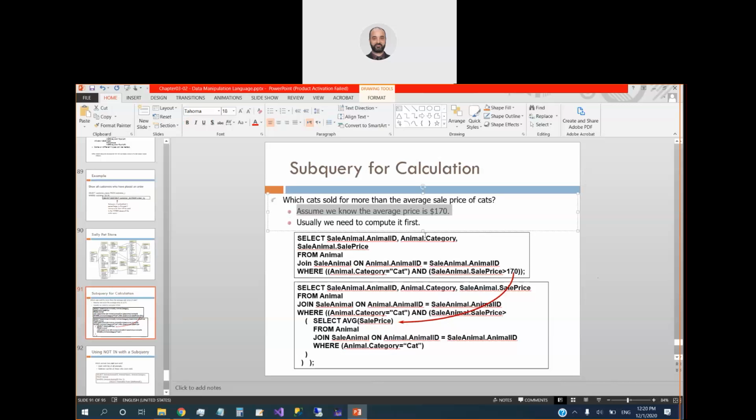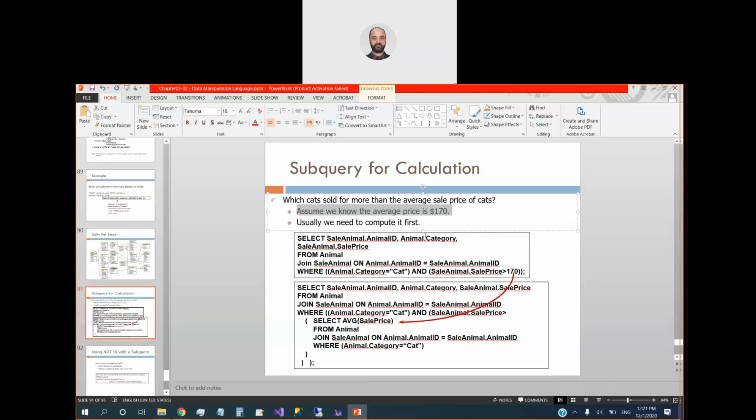That means we pre-calculated, right? But if we don't know the average price, and the average price actually is going to change whenever we sell a new cat, right? When we sell a new cat, the average price will be affected every time. So it's still dynamic, right? So in order to keep it dynamic, we have to write the subquery instead of fixing the value.